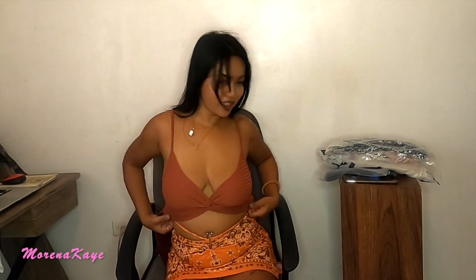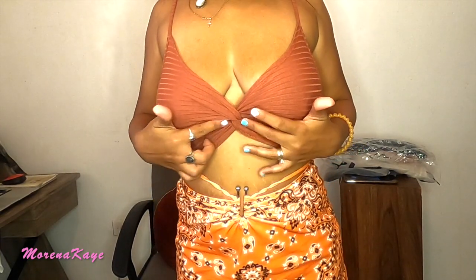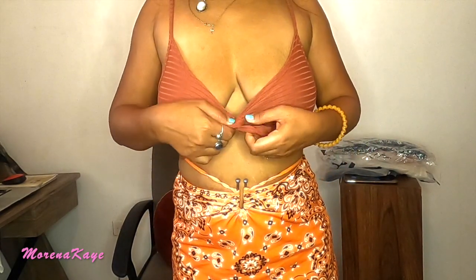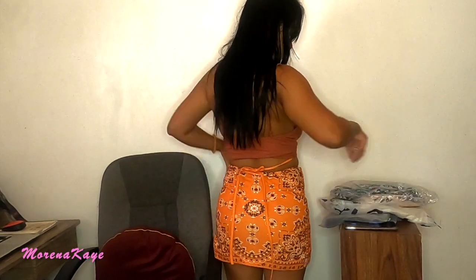So yes, another crop top, but the thing is, the style is something different. I'm gonna show you the style here. Yes, that is the style. Parang tinali-tali yung style. And then this will be the back. So yes. So yes, I love this so much.